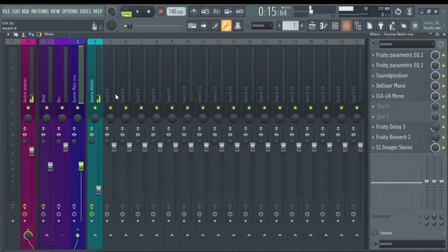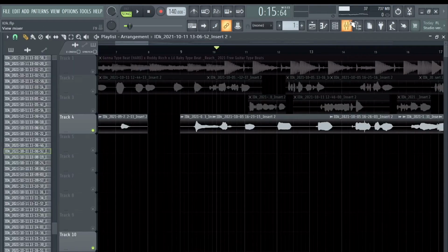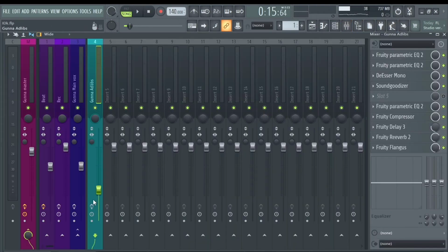So yeah, that's what they sound like. And if we take off the effects, this is what they're gonna sound like. So yeah, I can see they sound very, very bad. But once you apply the little effect, I actually really like these ad-libs. They're one of my favorites.